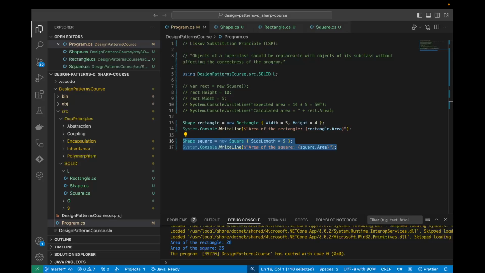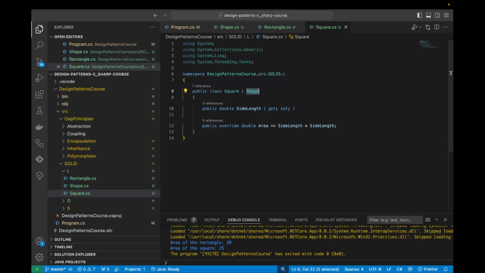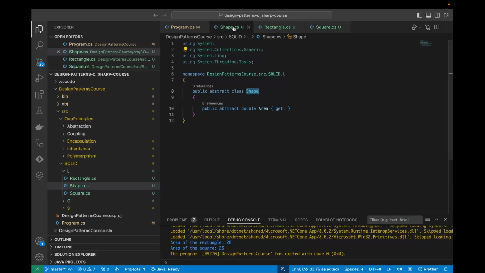So how does this satisfy the Liskov Substitution Principle? Well, we've created a superclass called shape and subclasses rectangle and square, and both maintain the correct expected behavior of a shape, which in our case is providing an area, and they should both behave appropriately when interacting with other parts of the program that expect shapes.